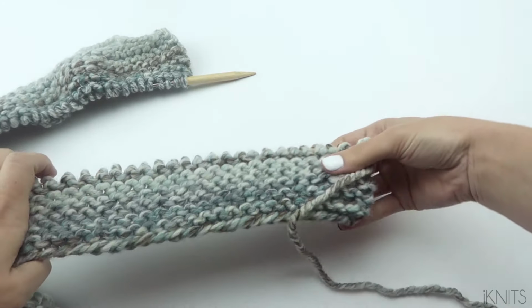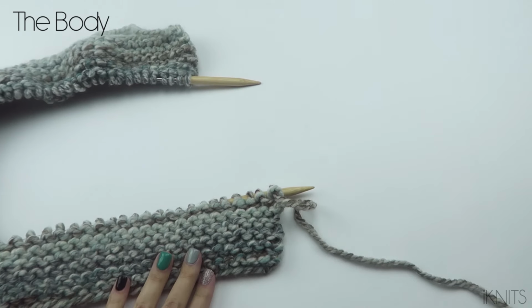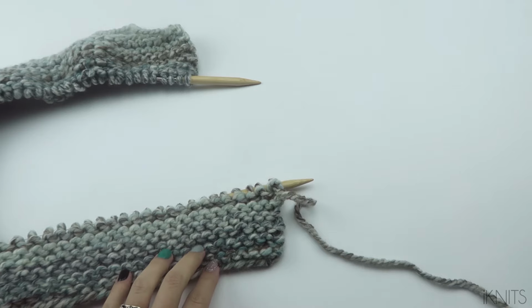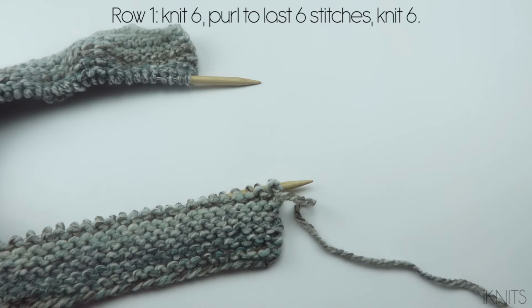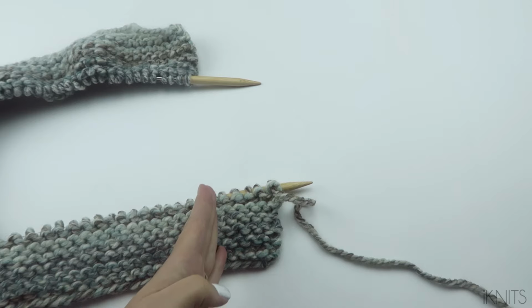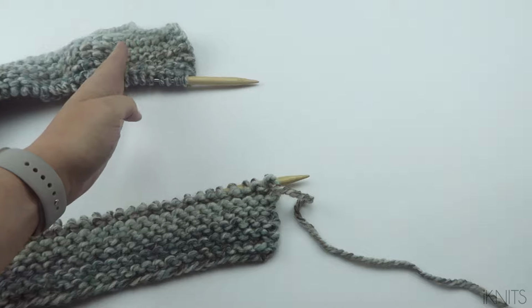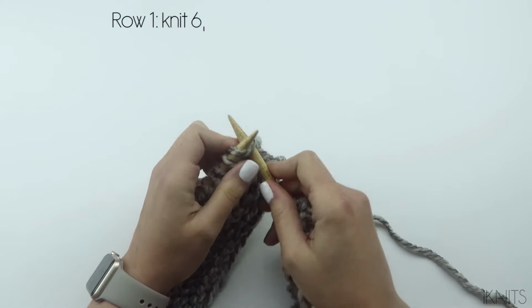So now we are going to start the body. We're going to just say row 1. So row 1, you're going to still be knitting with your A color, and you'll knit 6, purl to the last 6 stitches, and knit 6. So we will have a border like right here all the way up, and then on the other side as well. Let's knit 6.